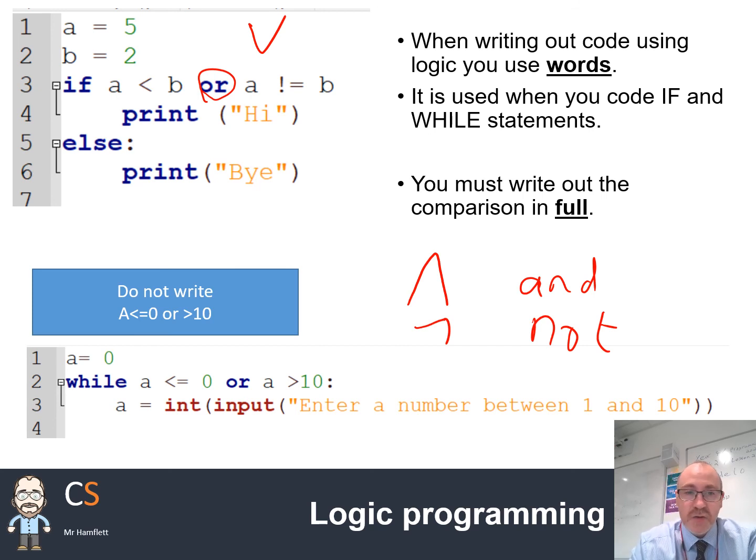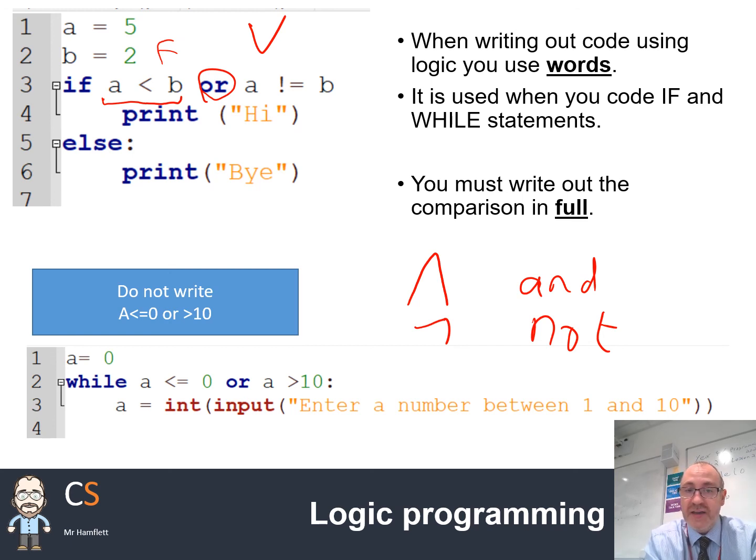So how do we do it? Now, we are linking, remember, logic, true and false, which is why it links in with if statements and while loops, because if you remember, if statements will run when it's true, while loops run when it's true. So here, I've got an example, A is less than B. That is going to be either true or false. If we look at this example, A is 5, B is 2, so that is going to be false, isn't it? Because A is not less than B.